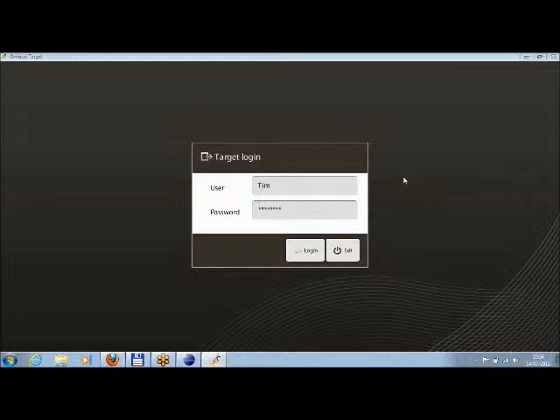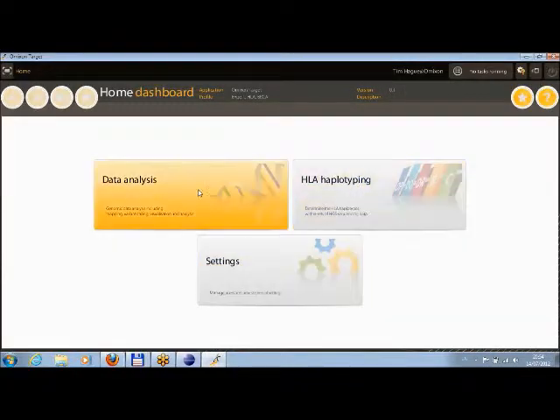I'm Omixon's Chief Technology Officer, and I'm going to give a short demonstration today of some of the navigation features of the tool. Because this is slightly unusual software, it doesn't look very much like many other genomic data analysis software. We found it's useful just to give people a quick overview of some of the navigation features. So I'm not going to explain too much about what's actually going on in here. I'm just going to show you how you move around, what everything does, where the help is, and all that kind of stuff. We've got two major functions, data analysis and the HLA haplotyping function.